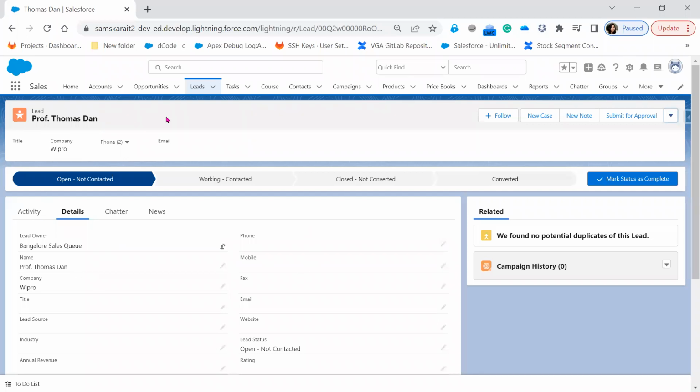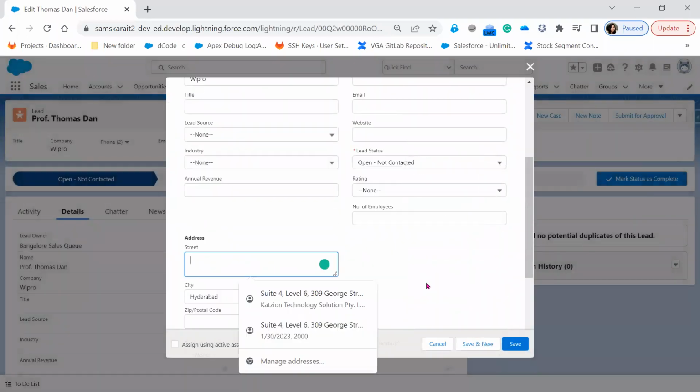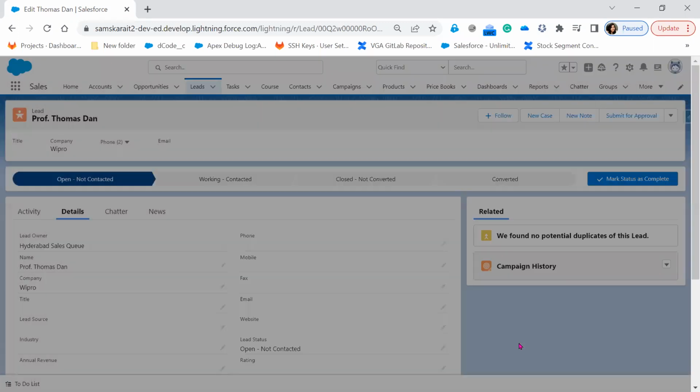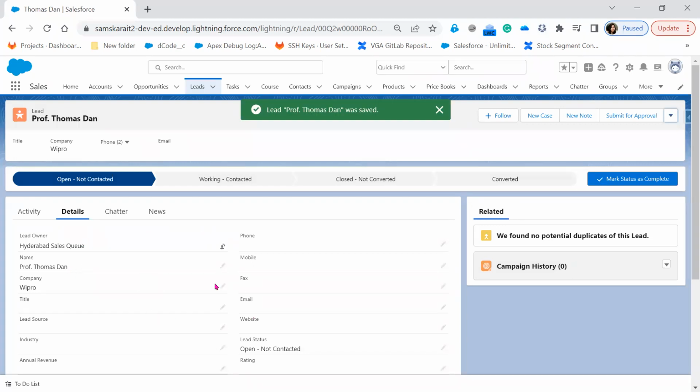So whenever we are creating a lead manually or editing it, make sure that if you have any assignment rules implemented, you check this and then save it. Then all the assignment rules will be executed and the record owner, the queue, will be updated. So this is what we have seen in the last class.